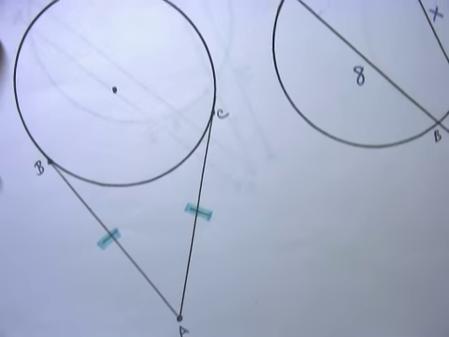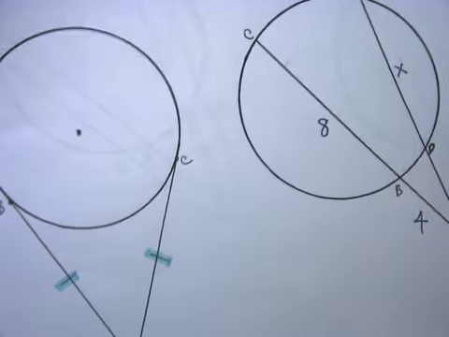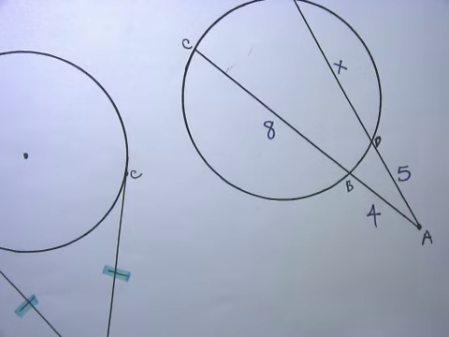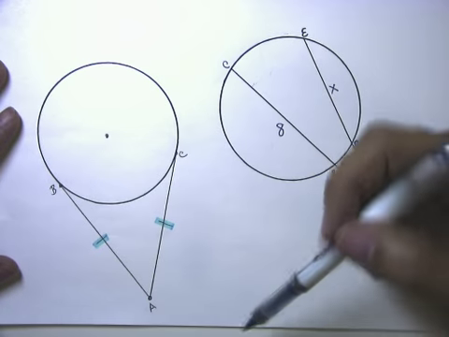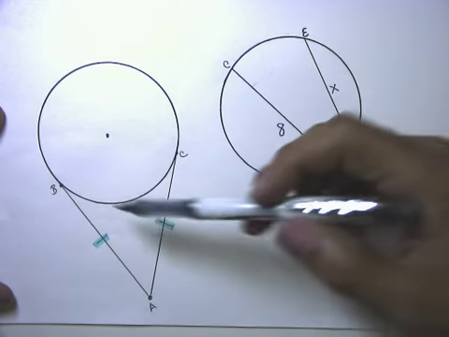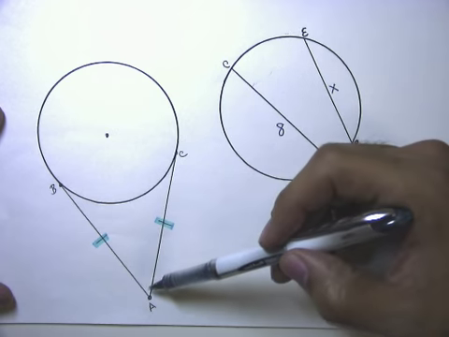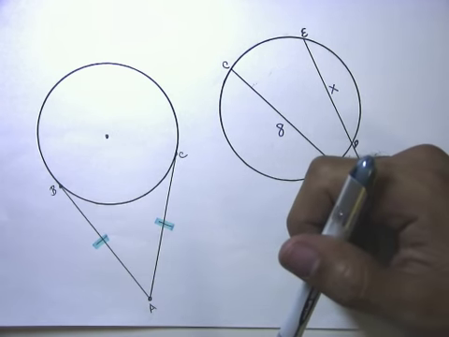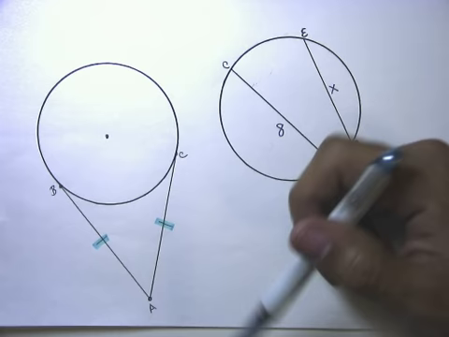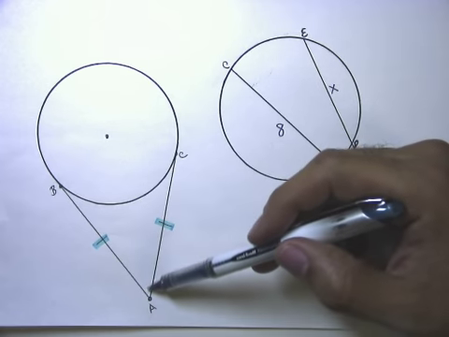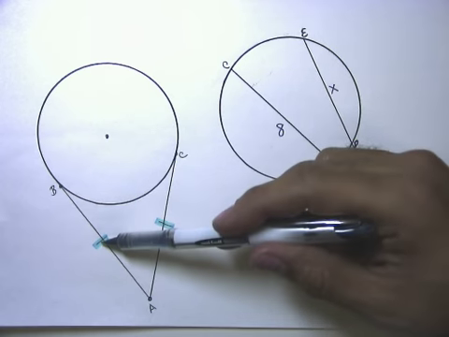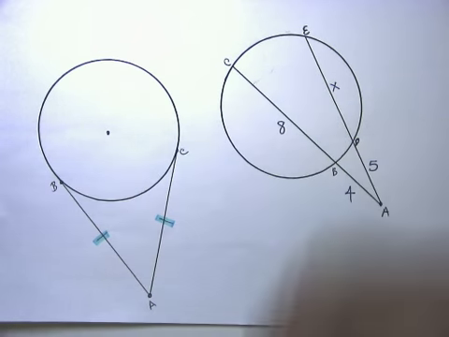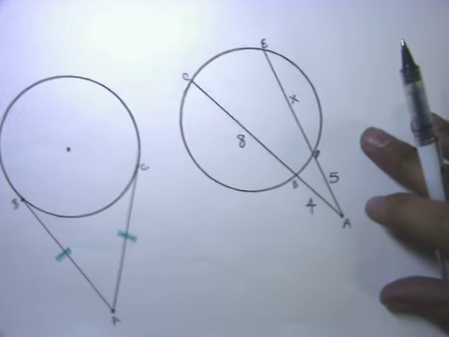In front of you, in your notes, you have the rules for the new section. And you're probably reading the rules, and you're not really sure what they mean. And that's okay. So let me tell you what they mean in English. Here I have a circle, and I have two tangent lines coming from one external point. You know already from experience that when I have two tangent lines coming from an external point, they are both going to be congruent. Hence I have the congruency dashes here.